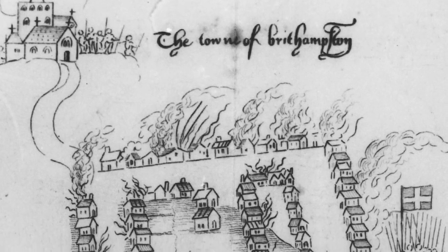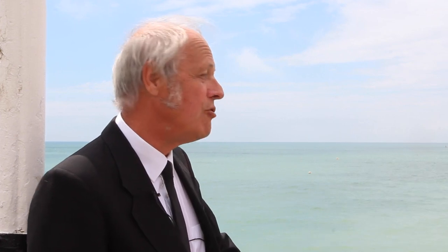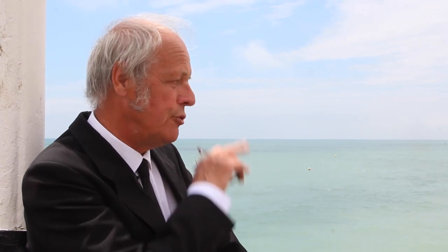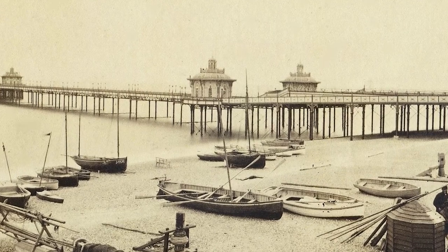Brighton has had over 40 names in its history. 'Brighton' was officially adopted in 1810 — before that it was Brighthelmston, with or without an E. There was no proper road here until really the 1820s, when the king put some money on the table and the first part of King's Road was opened in 1822 — but only a little bit of it. It was a rough track. There was no South Street either — the one that's there today is more modern. The beach is now going to be the town's prosperity as we go through time.